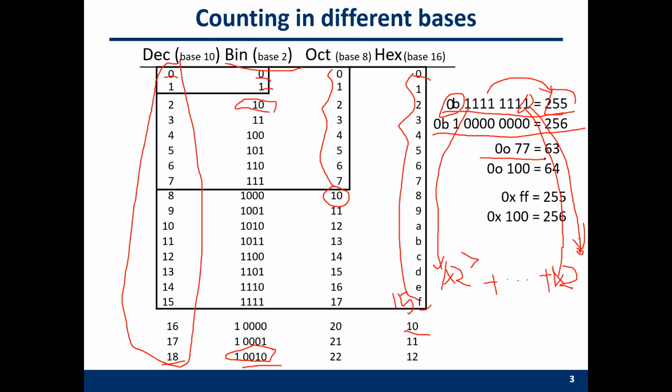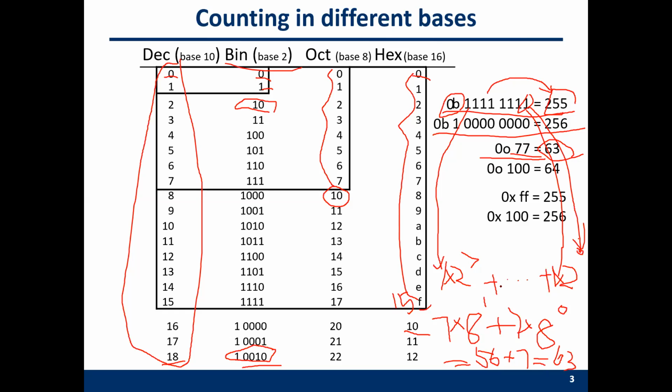This is a base 8 number. This is a decimal number. How to convert this base 8 number to the decimal number? Again, we use the same algorithm. The least significant bit is 8 to 0. The most significant bit is 8 to 1. And we have both 7 here. We write a 7 here and write another 7 here. And then we have a 63 here.